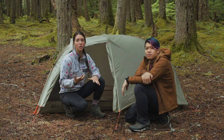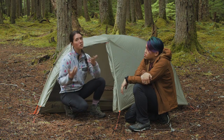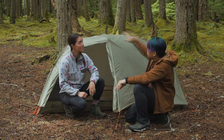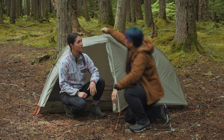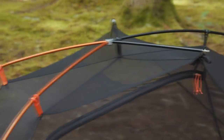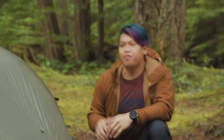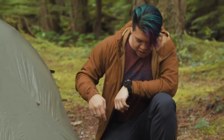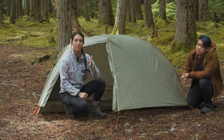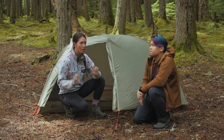In choosing the best tent for solo backpacking, we knew we were looking for something relatively light, but we also wanted a lot of interior space, since we knew we weren't going to go with a bivvy. This tent is pretty easy to set up — it's a single-pole system, all hubbed together, and the poles are color-coordinated. It is asymmetric, with a dark pole going one direction and two brighter-colored poles out the other. This tent is semi-freestanding, meaning you need to stake out the foot box to get all of your room. A freestanding tent gives you all interior space just with poles; semi-freestanding requires stakes to achieve full interior volume.